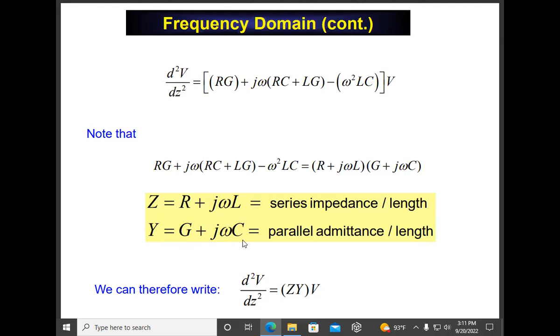It means this. So look how simple it now looks. Okay? Now it looks a lot simpler. Now remember, for Z and Y, I'm at some frequency omega, 2 pi f, whatever you want to give me. And at some frequency, capital Z and capital Y are just known complex numbers. If you give me a certain transmission line like a coax, I can calculate the R and the L using the formula I showed you before, right? So these are known complex numbers. So this thing here is a known complex number.